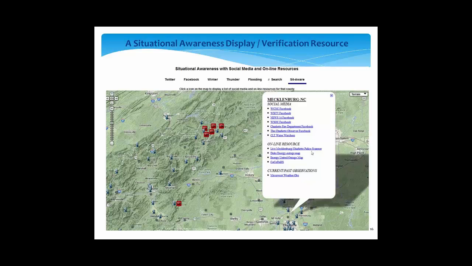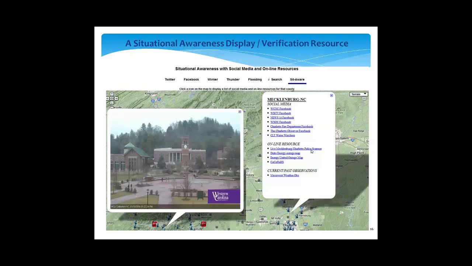So we have 46 counties, and our links are about 500 links, and each one of these lists applies to just the utility companies, just the CoCoRaHS pages, just the scanners that are serving Mecklenburg County. And of course, if you click on the webcam, it will display the latest image that's available.